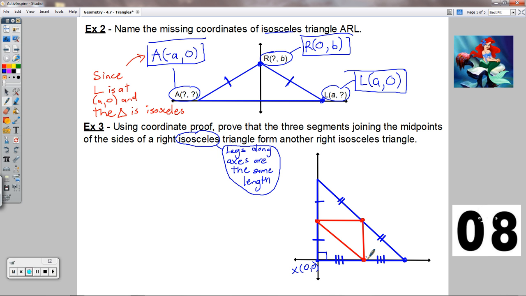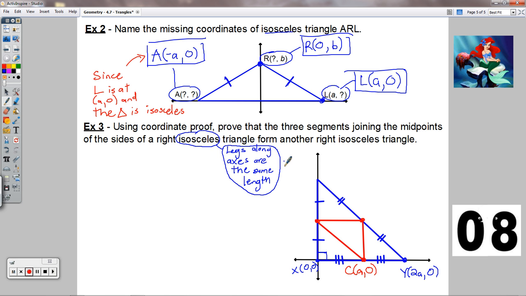But to make it as easy as possible, since I'm going to cut that in half, I don't want to deal with the fraction if I don't have to. I'm going to say that this is 2 times some value A in 0. That would make this point right here just plain old A in 0 if it's the midpoint. That would have to be the case.